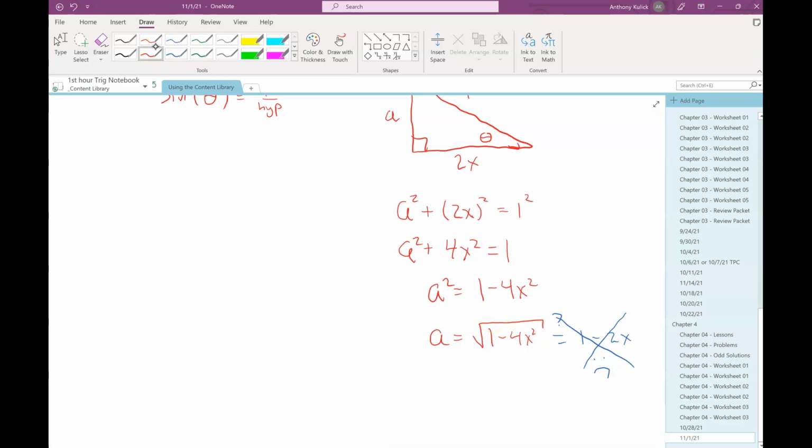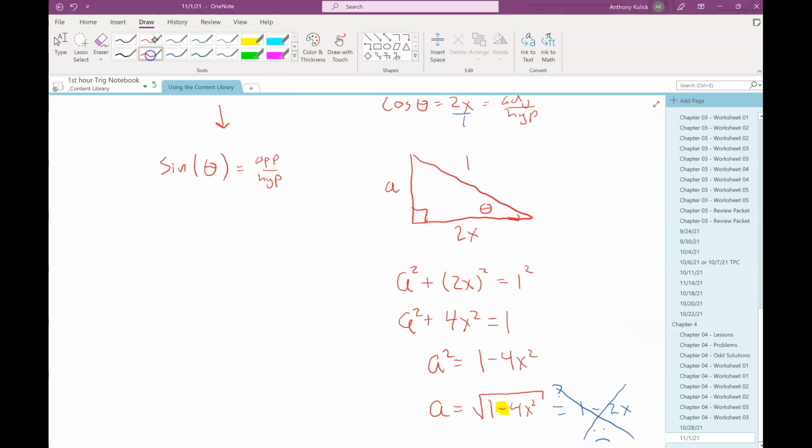Why is the reason I can't do that? It's because of the addition or subtraction going on underneath the square root. So you can break a square root at multiplication, like I had done there, but you can't break a square root at addition or subtraction, like we were trying to do there. So if you have addition or subtraction under your square root, there's not much you're going to be able to do. Okay? Okay. So that's my A.